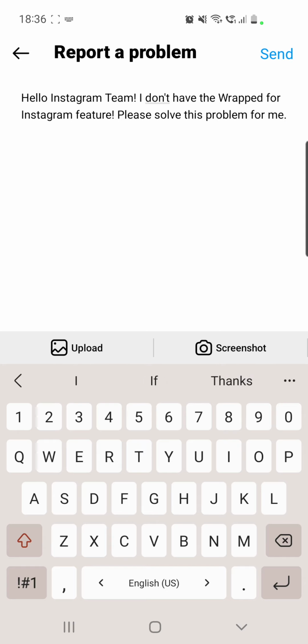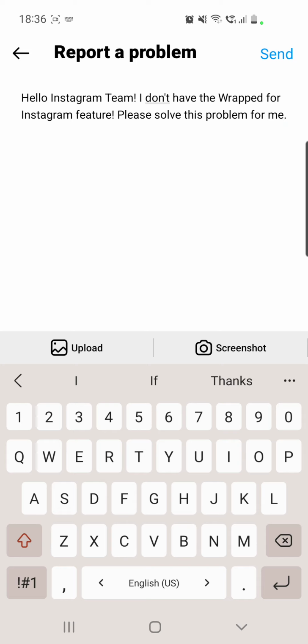Then you can add here your email. You can also add your username for your Instagram profile. And then you will be contacted by them in maximum 72 hours. And if you are not contacted, then you can comment in the comment section down below and I'll make sure to ask you guys and to help you as soon as possible. Ask you what specific problems you have and what response you got.